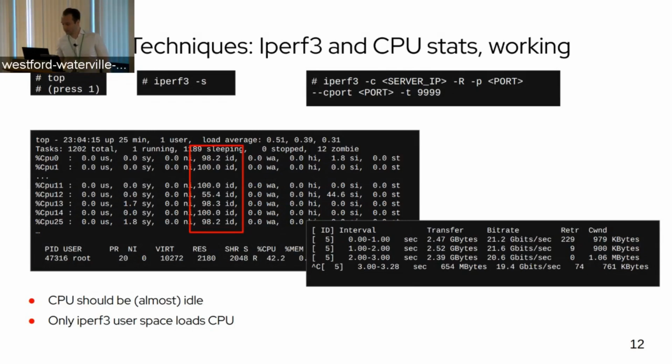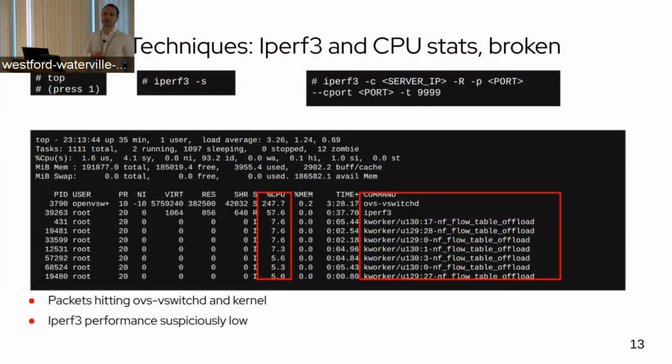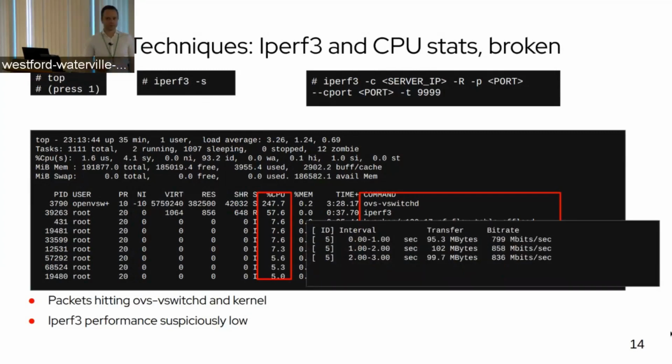And if you take a different setup, you might see something like this. So a different test, but in this case, you do see more processes using the cores. You can see OVS vSwitch is using a lot of CPU, and then you have also a bunch of kernel stuff taking your CPU. So this is already giving you an indication that something's wrong, right? And especially if you look at the output of iPerf, only 100 megabytes per second, or 800 megabit per second. So clearly something is wrong. At this point, you know that you need to dig deeper.